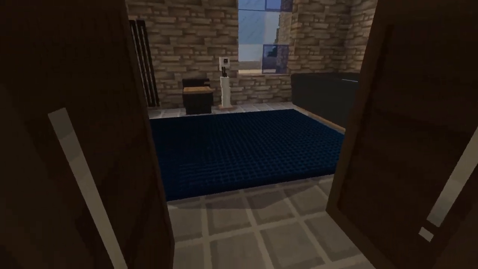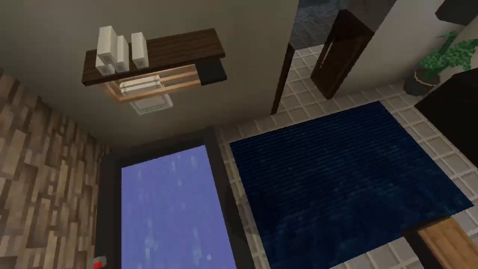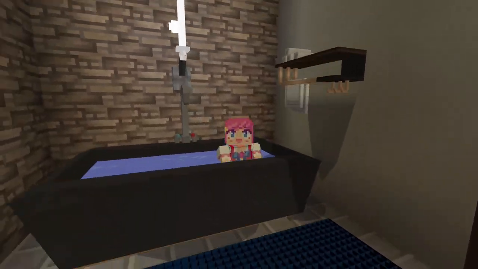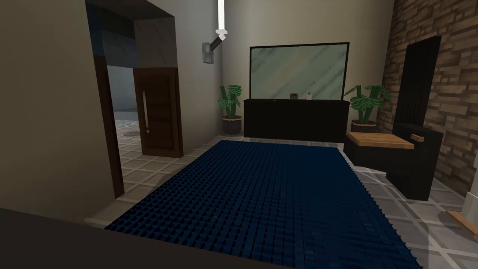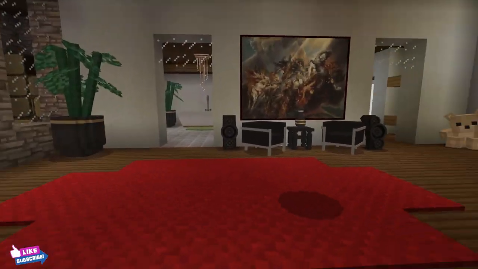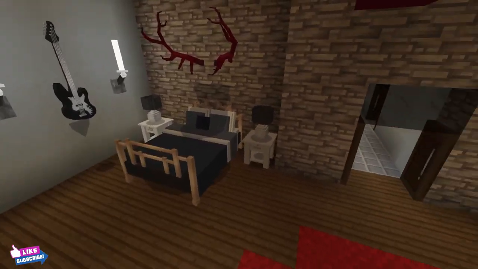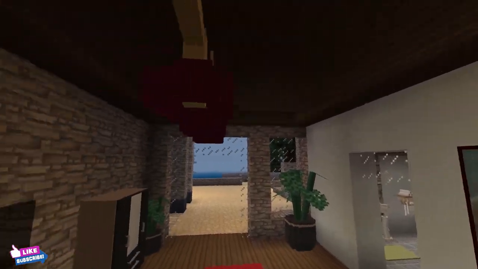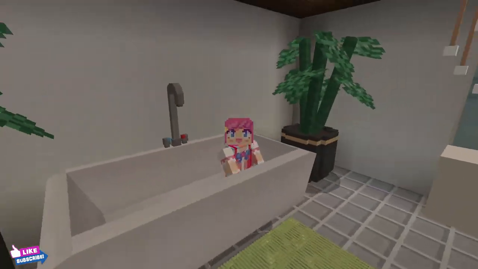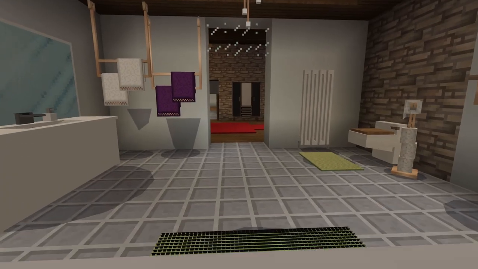What's in these two rooms? This is a bathroom. I could actually sit in the bath. I'm pretty sure not many games have had that. And this is a bedroom. And then this is another bathroom where you can chill in the bath again with no wire though.